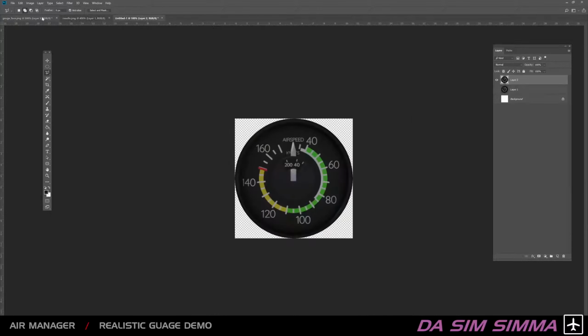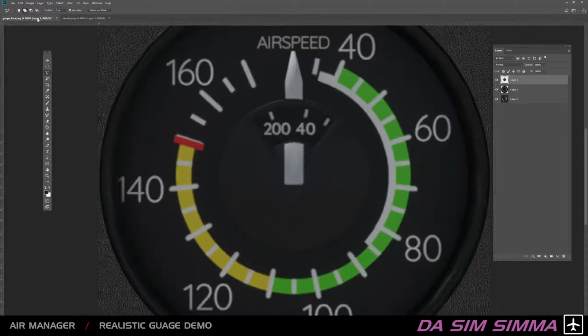So what you do is, remember, we don't need this anymore. This is the image we got from Flight Simulator. We shut that down, and we carefully get our polygon tool, which is right here, and just go through it lightly and carefully and just select that window. We don't want these numbers. This is from the game. We go in like this.